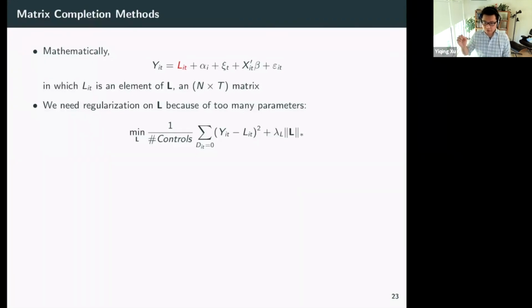There are a couple of different ways to do regularization. One of you asked in the Q&A, what does it mean by regularization? You see that very quickly. Regularization means I put a penalty on the complexity of parameters. If we allow the parameters in the LIT matrix to be arbitrarily complex, this is basically YIT, so you can't go very far. You can do nothing. But if you require that there's a limit for the level of complexity for LIT, for example, one extreme case is that LIT must be a summation of two additive fixed effects. That is one version of LIT.